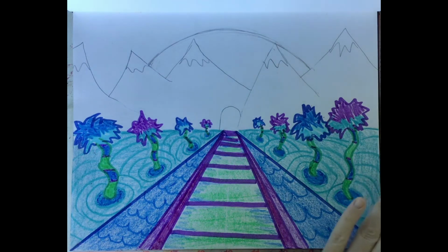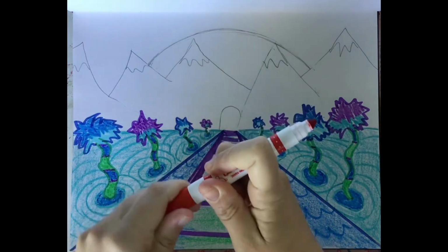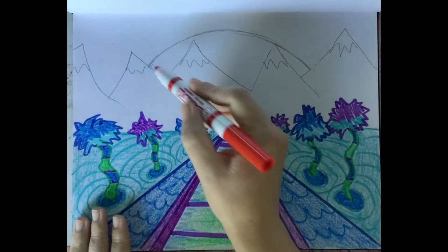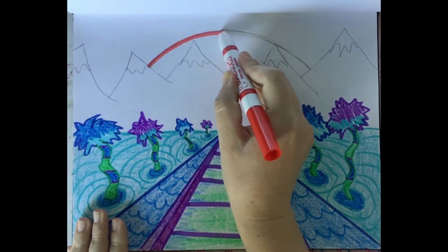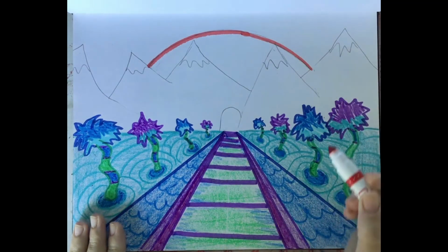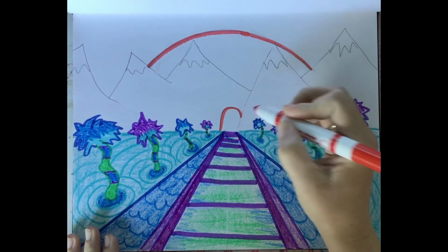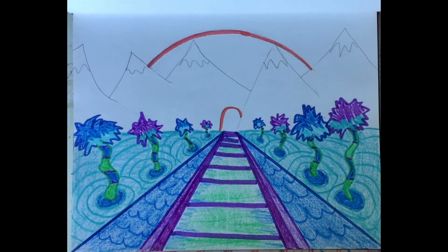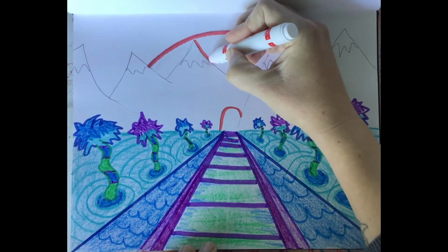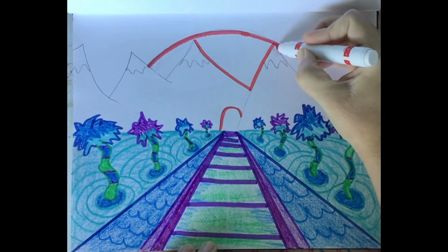Warm colors are like fire colors, red, oranges, and yellows. And cool colors are like water, blue, purple, green. Now I'm gonna outline most of my pencil drawing with markers, and then I'm going to color it in. And I'm gonna use as many of my warm colors that I have in my background and make it look super fun. So you can follow along with me or really color it in however you would like. Just make sure you use only warm or only cool colors.